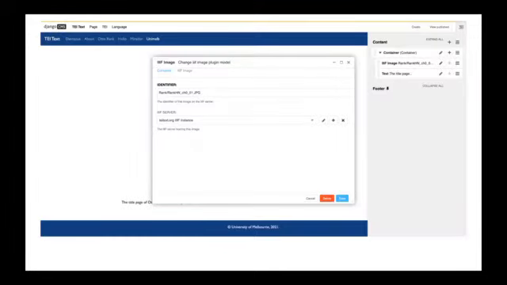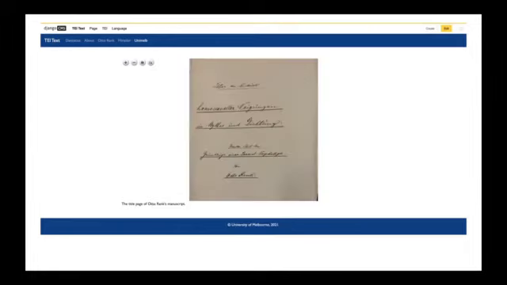So you want to be able to zoom in. By it being in a IIIF format, you can see the whole thing in low resolution, and you can zoom all the way in to see the interesting detail. So we've integrated OpenSeaDragon into our Django TEI app. You can simply tell the content management system about your IIIF server and the image file name, and it'll display your image using OpenSeaDragon's deep zoom.